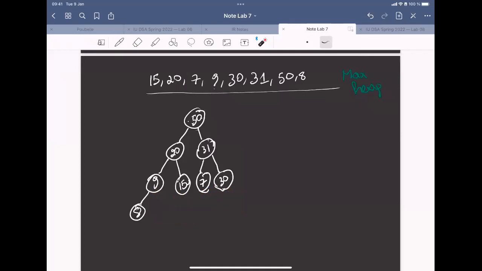It may not be complete. It could be, but it may not be. In most cases, it will not be complete. The difference is first, okay? In a binary search tree, what do you have? For each node, all the left subtree should be lower than that node, okay? And all the right subtree should be bigger than that particular node, okay? But for a max heap, you have what? A complete binary tree where the root element is the maximum element, or the minimum in the case of a min heap. Does that make sense? So please pay attention to this difference. Do not confuse them.